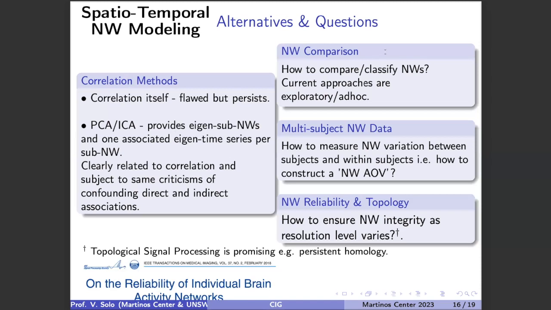Now, here are some other questions, huge questions. How do you compare networks? So, if I construct a network and claim it came from a healthy subject, and you construct one and you claim you think this has come from somebody who's got some early stage of dementia, on what basis are we going to claim those networks are different? At the moment, it seems we're just eyeballing things or doing some other kind of very crude stuff. It's just not sufficient. So we need formal methods. And again, in this grant we're writing, I'm trying to work out some of these things.